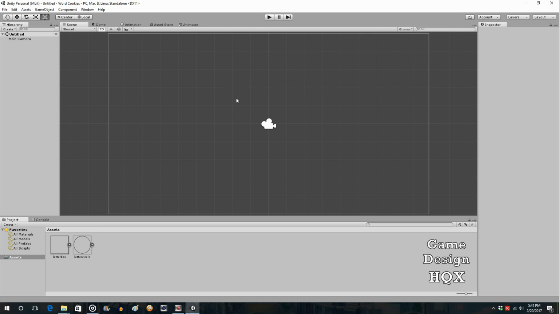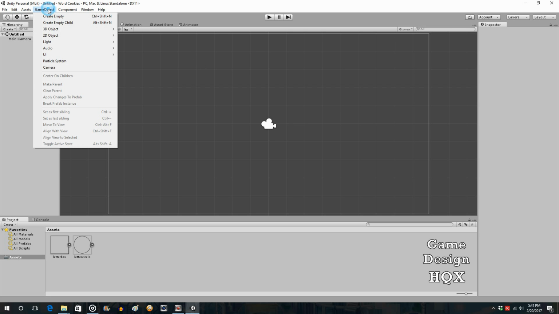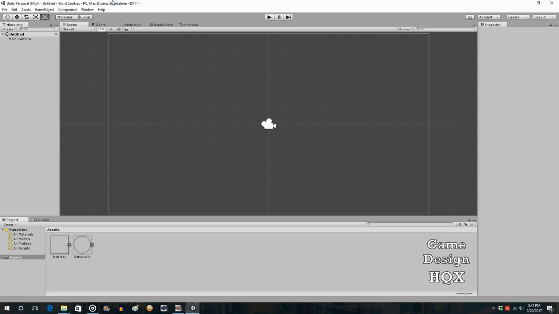So let's get started. This is going to be in the 2D version because there's no reason to mess around with 3D. And rather than using the built-in UI objects, I'll probably just use regular objects that have a text mesh. It's very easy to work with. Some have argued, well, you know, the UI is better. Maybe at the end I'll do a quick summary of how to do it with the UI. It's just I find the text meshes easier to explain, and it's a more straightforward process.